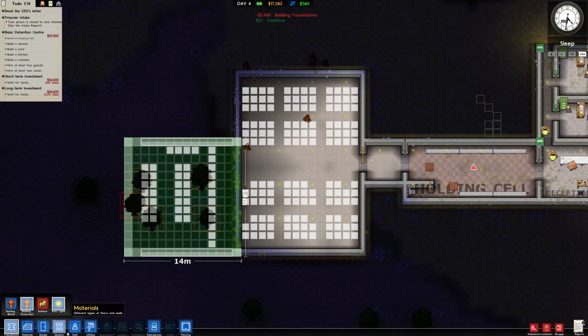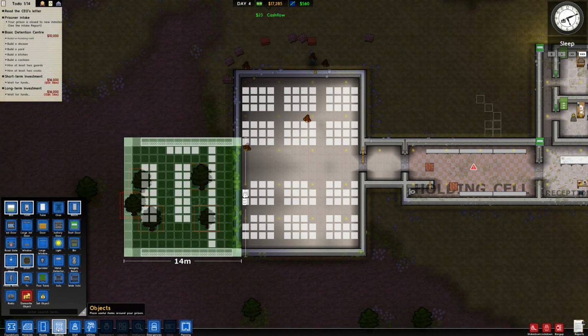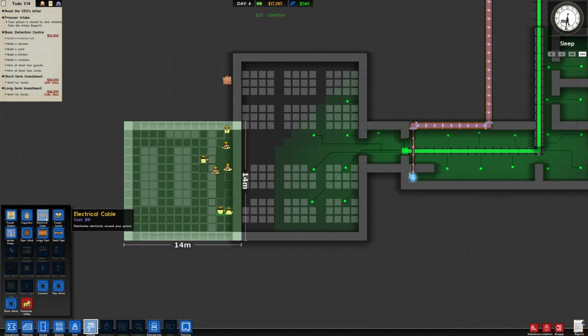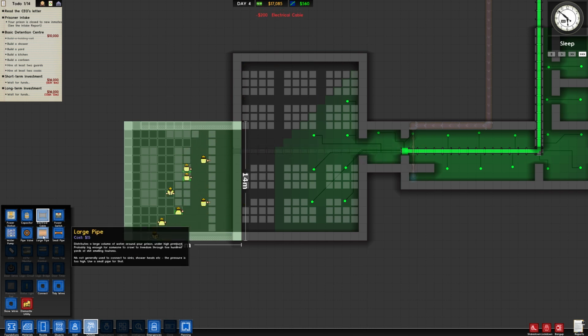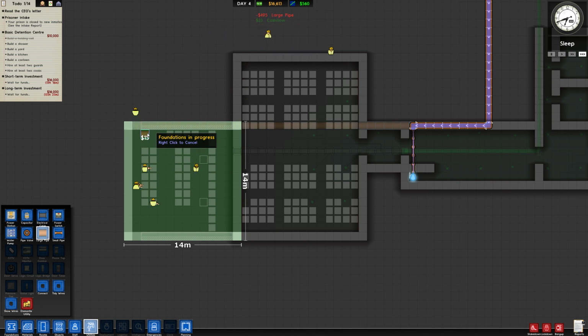All right. Next up is bringing the electricity over, as well as the water. We're going to have to bring the water over, too. Utilities. So bring this down. Bring a big water pipe down through here. Actually, I can probably have the sinks up here. It's not going to be too difficult to do.